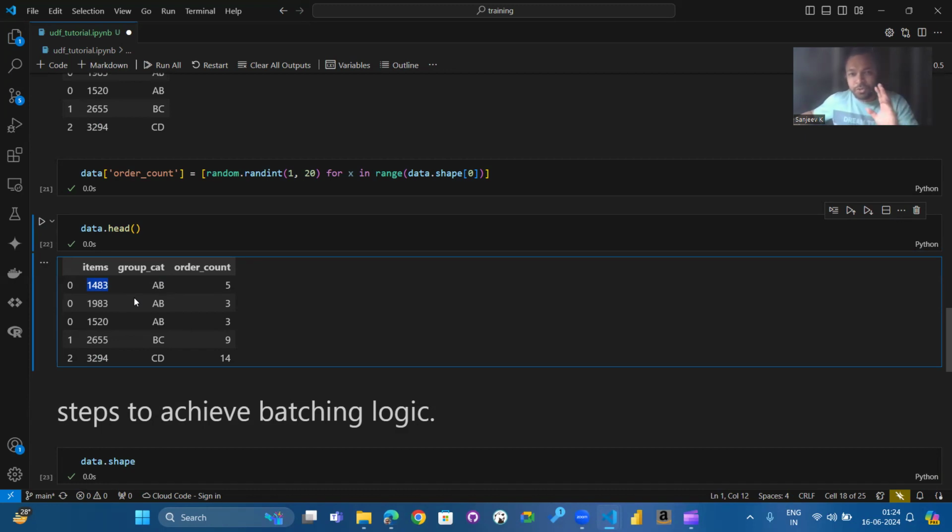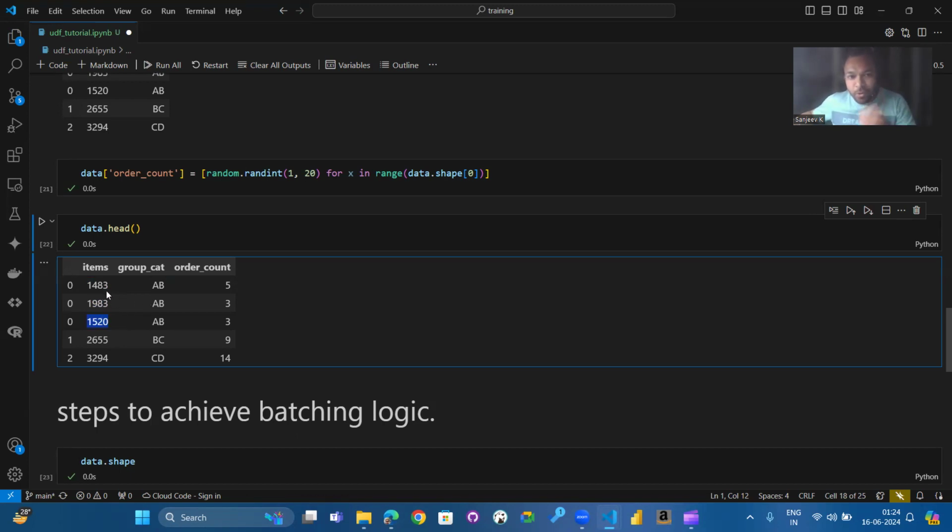To meet requirement number one, it is good to start with group category. If AB belongs to batch one, then all items, 1483, 1983, and 1520, will belong to batch one. It is as simple as that.